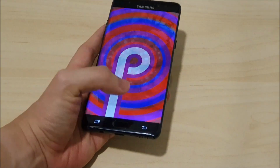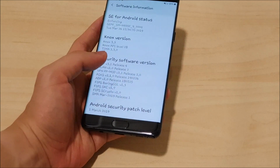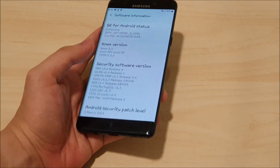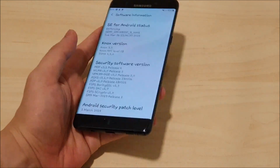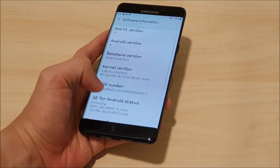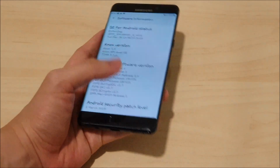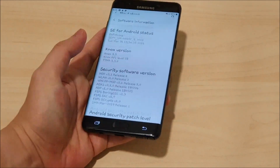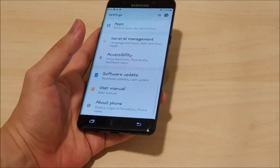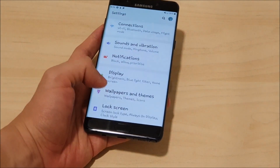So this is Android Pie. Finally, this device got it. So I'm not sure this device is gonna get any more major updates because this is already a 2-year-old device. It's a Galaxy Note 7 basically, and the Galaxy Note 9 is already out. So I'm not sure Samsung will even update this device to Android Q, but who knows? We're on the March security patch now, not the latest, but at least good to be on the so-called March latest patch, which is nice.